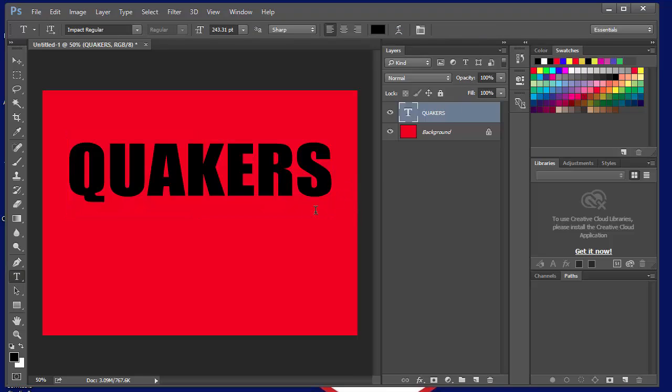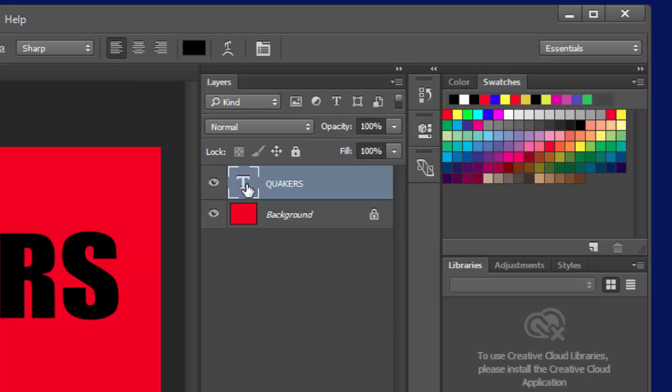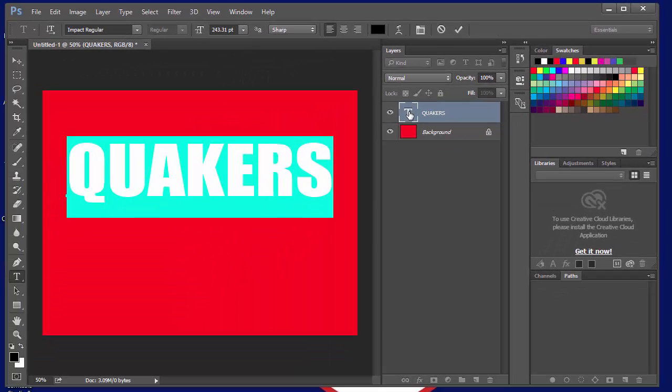All right, now what about things like the color of the text, the font that it's using, all that kind of thing? Well, here's how you can handle that. There's several ways to do it, but I'm going to show you this way. Here on the type layer, there's a capital T that marks the layer. I'm going to double click on that capital T. Now what happens there is, like a word processor, the text gets selected.